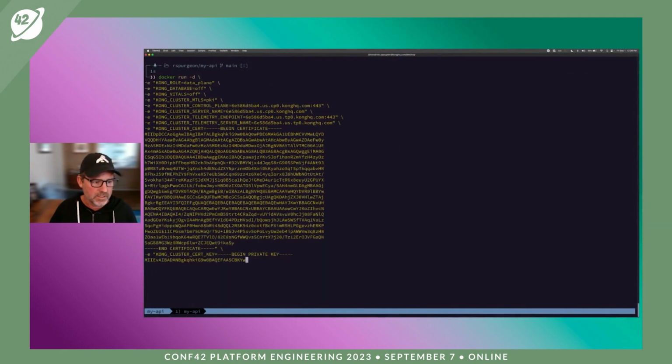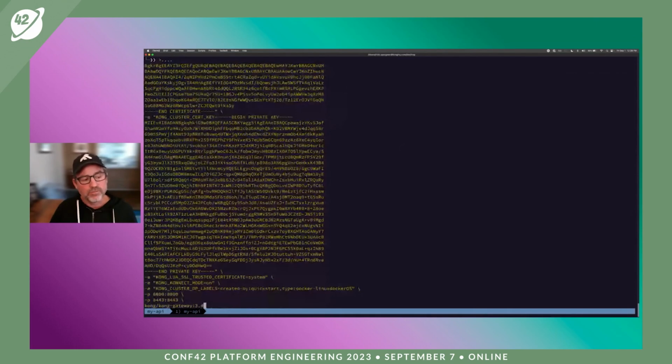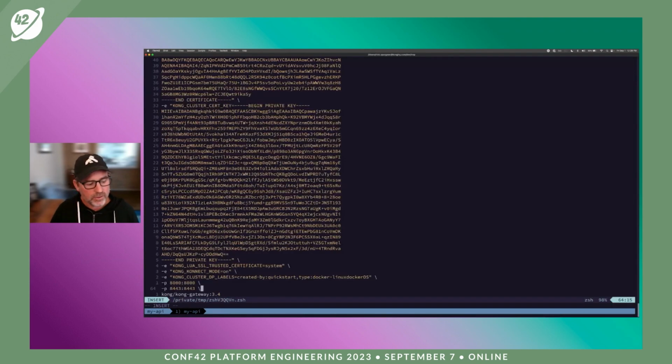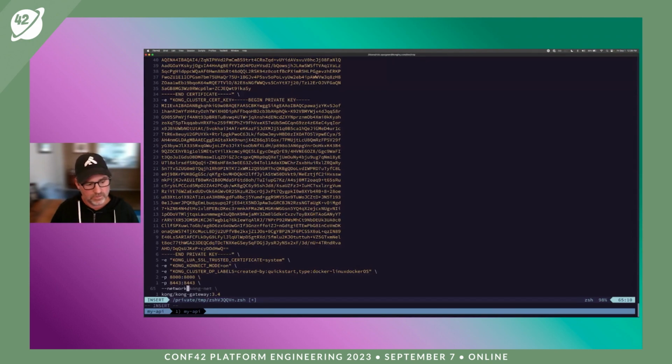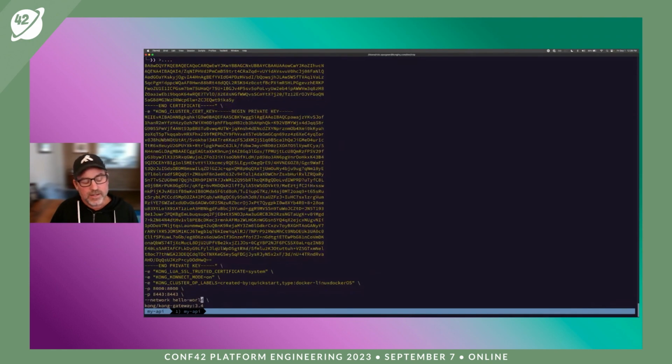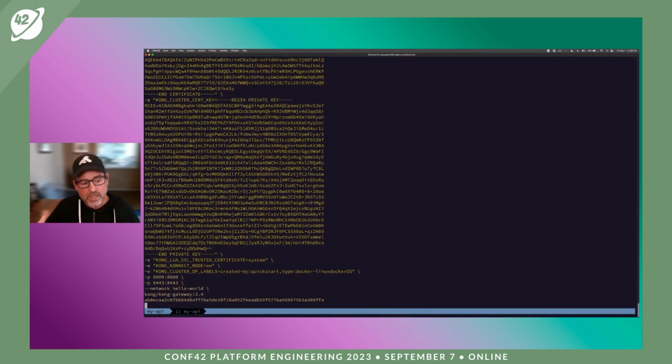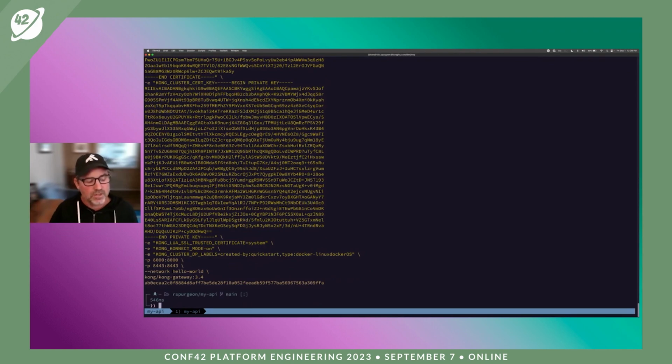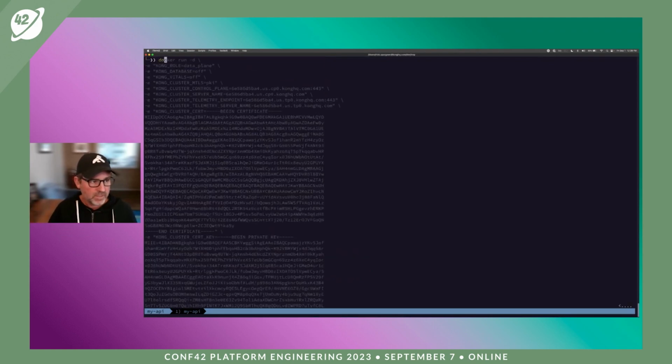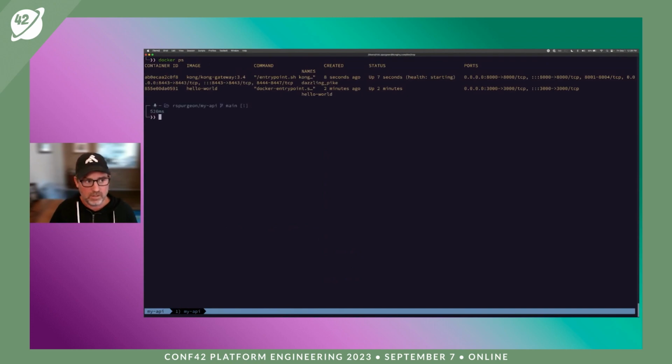So what I'm doing here is Connect gives me these nice little helper functions to deploy a Kong gateway. And all of the secrets and all of the things you see above are used to connect the running local API gateway back up to the hosted control plane. Before I run this, though, I need to make sure that I run the gateway on the same network as our running service. That way they can communicate. We're using the API gateway to proxy traffic to our service, so that connection needs to be valid. So what we have now are two containers running, a Kong gateway and a Hello World service.